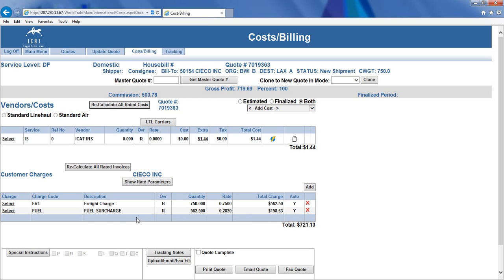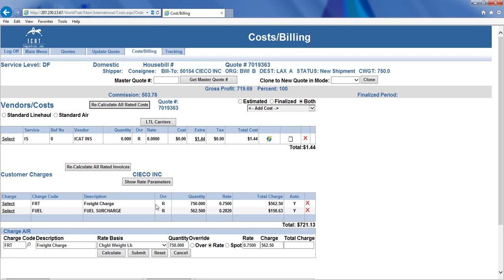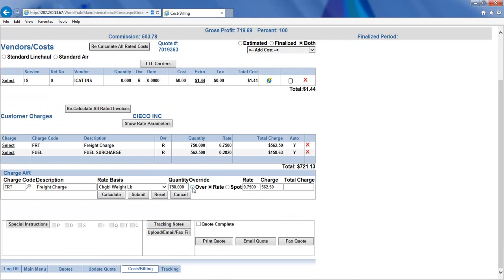But if you have a shipment or a quote where you'd like to give them a spot rate or a reduced rate or a higher rate than what is indicated in their tariff, then you need to modify what automatically applies here. So if we click select, you can see that now we have an over, a rate, and a spot. So an explanation of over is when the rated amount or the calculated rate is not enough to cover the minimum charges. So the system automatically checks the over box and puts a minimum amount here and leaves the rate out.